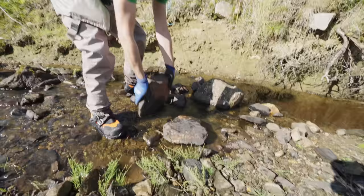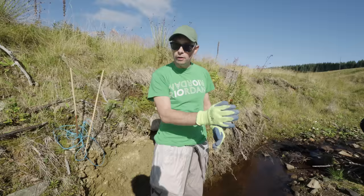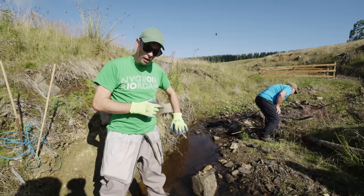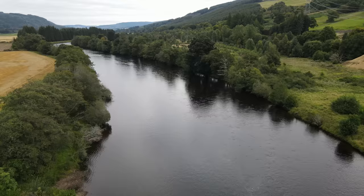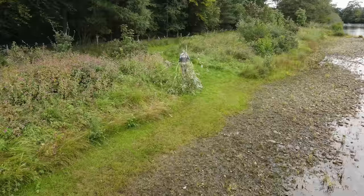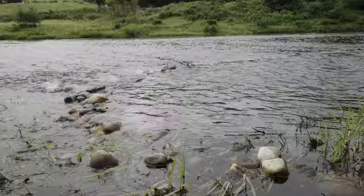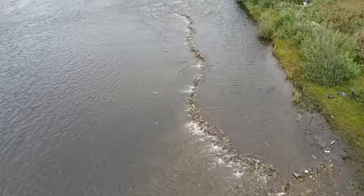The first step to constructing our dams is creating a solid foundation of stones. We're putting stones at the base because that's what beavers do, and because we're trying to avoid scour underneath — we don't want the flow gouging out beneath the dam, so a bit of stability at the base is the first step. We also visited the River Tay to gather some willow, which is the only other material sourced outside of Glassy. There we could clearly see the start of a real beaver dam, where they had begun to create a curved foundation using stones.